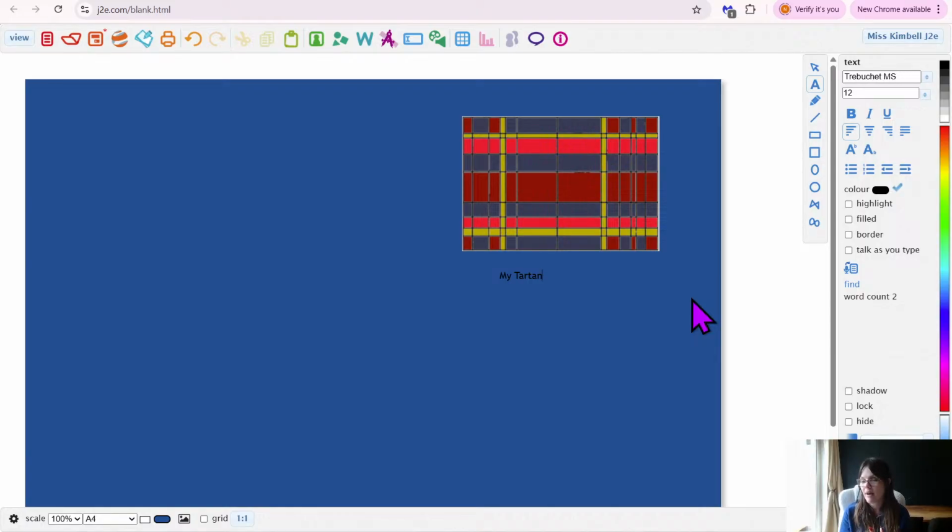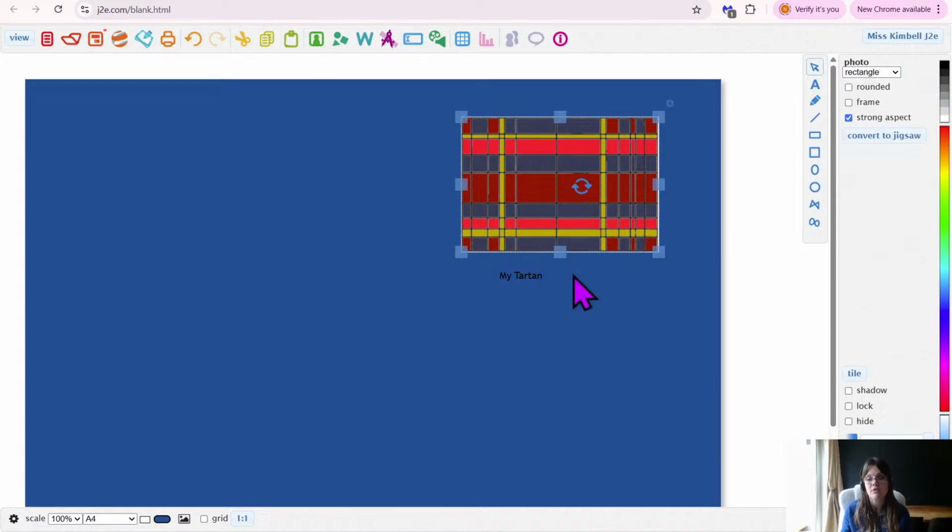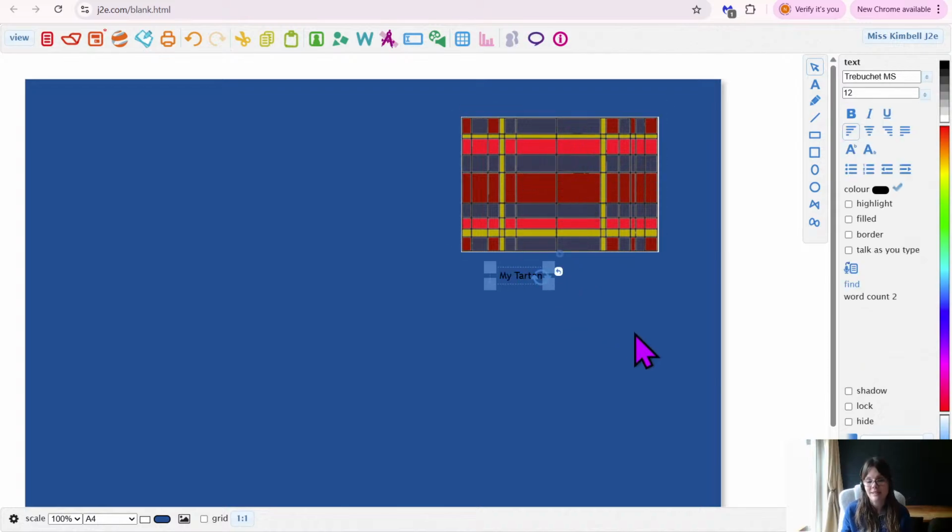So you can click anywhere on your page and start typing. That's what's really lovely about J2 Create. And then we can resize and adjust that text the same as we did with our image. So we're going to double click. So instead of clicking, so you can click once for an image, but you double click for text. And can you see my blue boxes have appeared again? Probably not very easy to see that. We can drag that to make our text bigger.